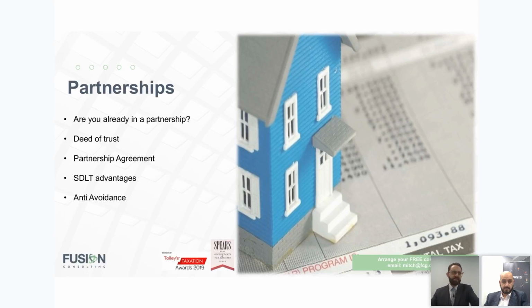Furthermore, you've got this whole issue with the lending. So, of course, one of the biggest issues in terms of this, not from a tax perspective, but from, I guess, a legal perspective, is that the lending should move when you incorporate. So ultimately, it's advisable to move the lending into the name of the limited company. And of course, you'd need to speak with your broker, your lenders, to understand the impact. Is there an exit charge? What does that mean? Can you waive the exit charge? Do you have to wait a year or so? Are there interim solutions, etc., etc.?